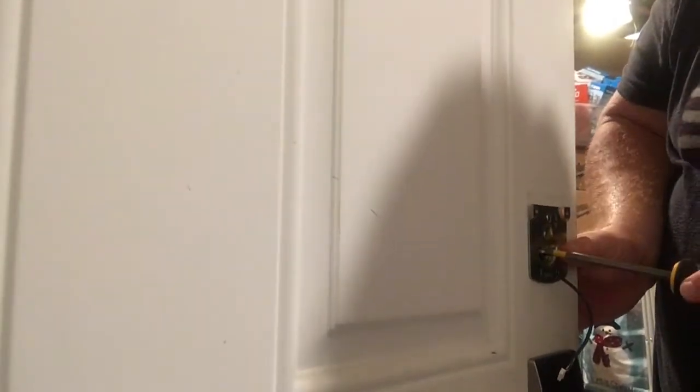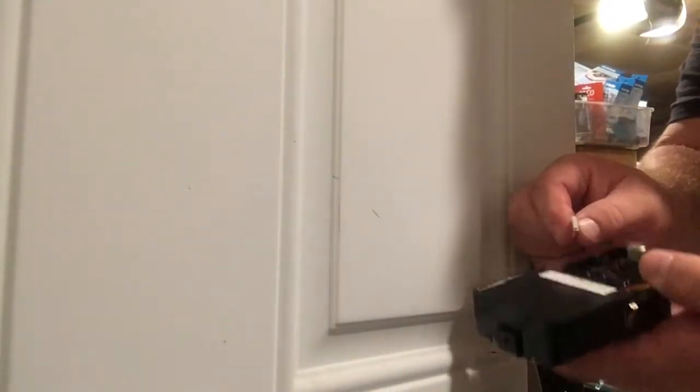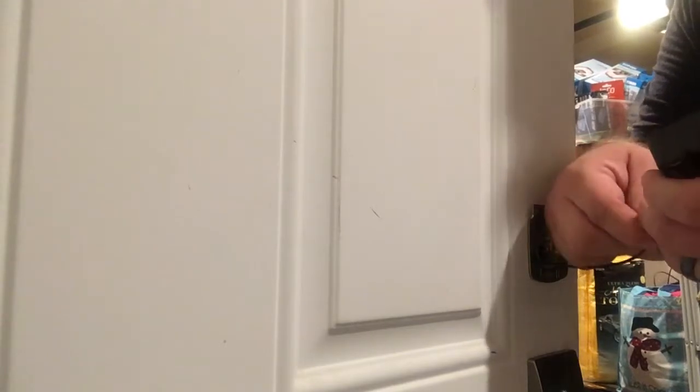Go ahead and tighten these because that's holding the touchscreen on, and you don't want any moisture or anything getting behind there. So I went ahead and tightened those pretty good. Now I'm down to just a couple pieces left, and if I were to look at my instructions, they'd tell me to put this thing on. I put 3 of the batteries in already, and it says to connect this connector, and there's these little metal tabs. I don't know if you can see that, but they just face out. So I'm going to put the connector in.